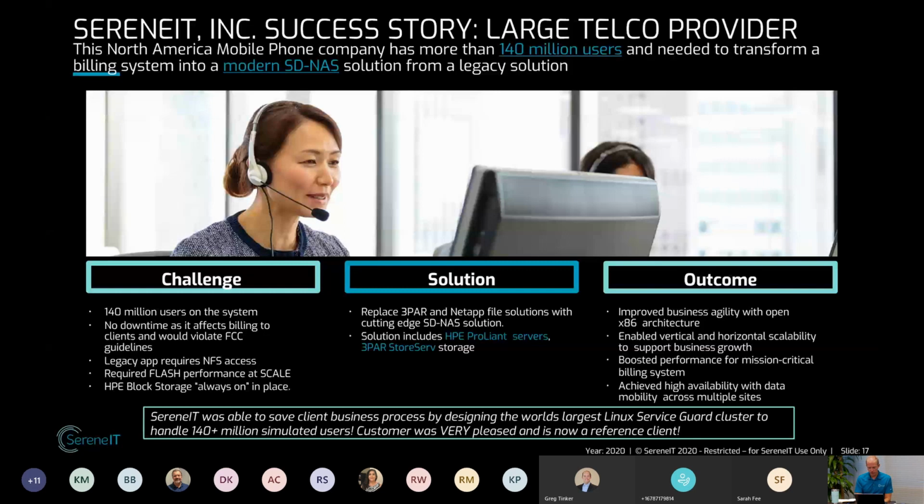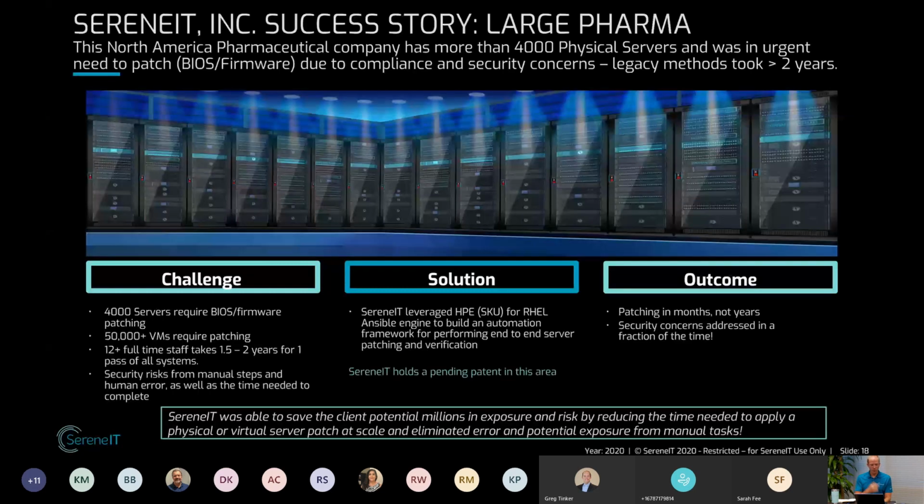So, very cool stuff. The other one would be taking a little over 4,500 servers and patching those servers. In this particular case, BIOS and firmware was included. We did this about a year ago, and since then we've taken this and automated the entire stack on top of that, down to the core OS. But this gives you an idea of the complexities that we're talking about.